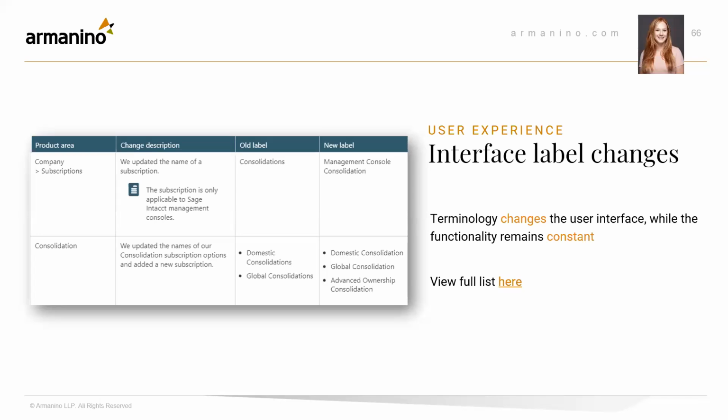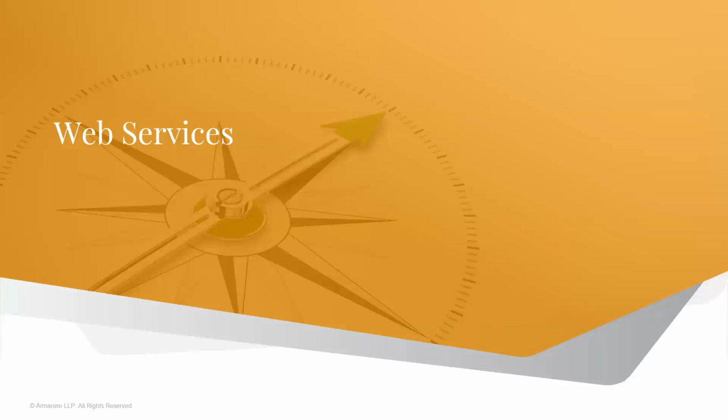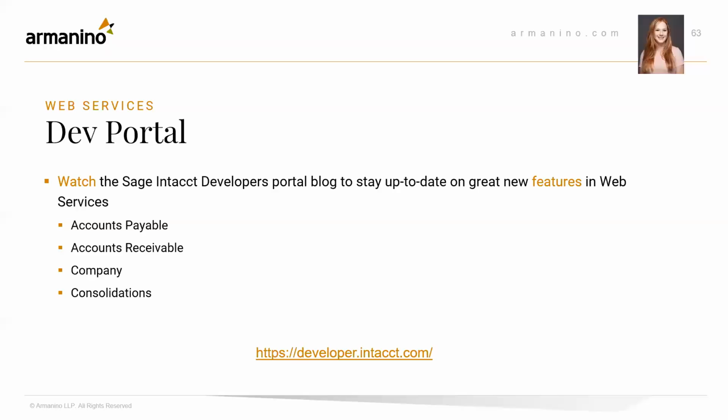If we want to go forward, that brings us to web services. The web services development portal is always available. Okay, so the development portal, again, this is a live link that you can click and read all of the ins and outs of the changes that Jeremy and I have covered today. Some of the highlights are in accounts payable, accounts receivable, company and administration, and consolidations. But anytime there's a change to the user interface, there's going to be changes in the developer portal. So in this blog, you can stay up to date on all of those things.